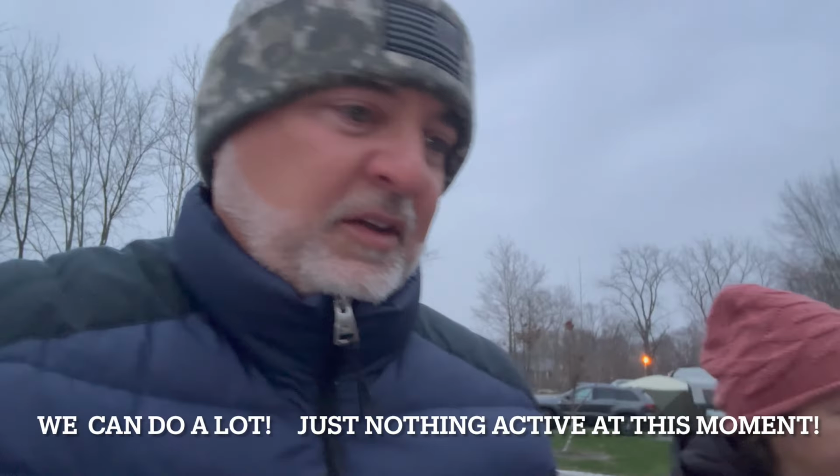So today, John and Michelle left already for the day. They had tickets for the Ohio State-Michigan game. They're season ticket holders, so they were heading down there for that. So the Perrimans and us, we're going to be hanging out for the day. We'll find some place to watch the game, hopefully. She just had a knee replacement, so we can't do a lot with them. I mean, we can do a lot, just nothing active right at the moment.